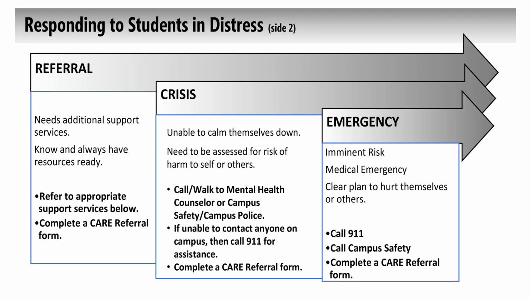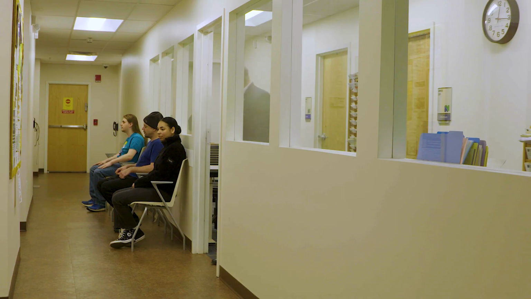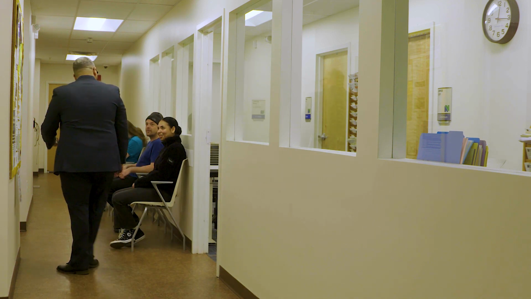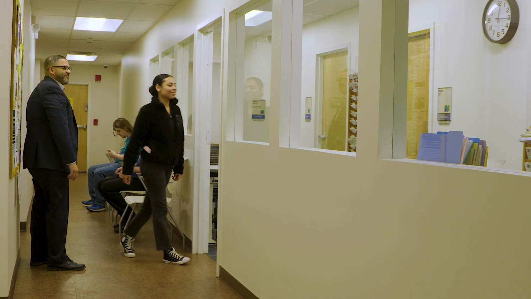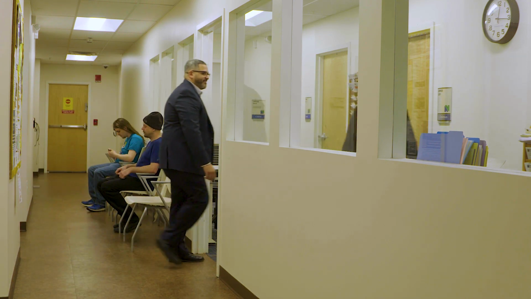The most common behavior is a lower level of distress, where you offer information and help them contact an on or off-campus resource. A care referral may not be required. A care referral is a way for campus community members to share any observations and concerns about a student. The Care Team is a centralized resource that connects different pieces of information to have a larger context for what is happening in the students' lives.